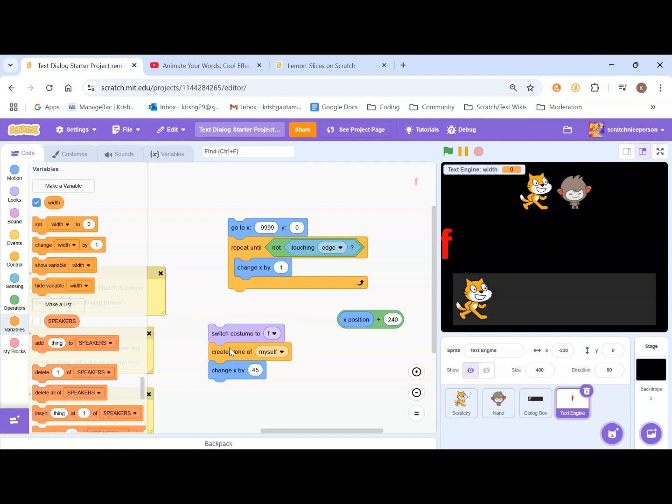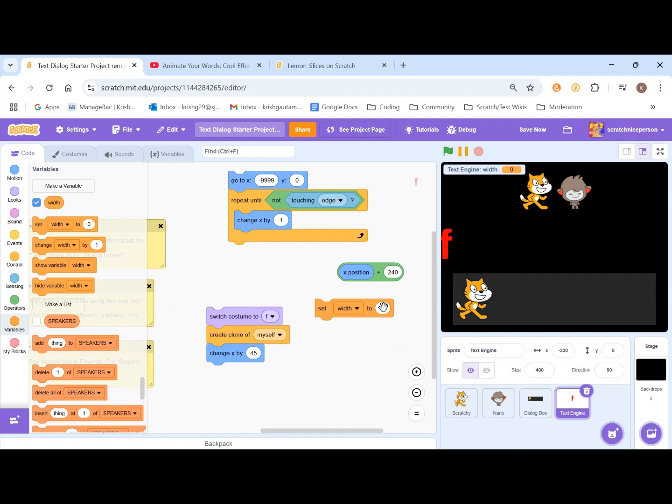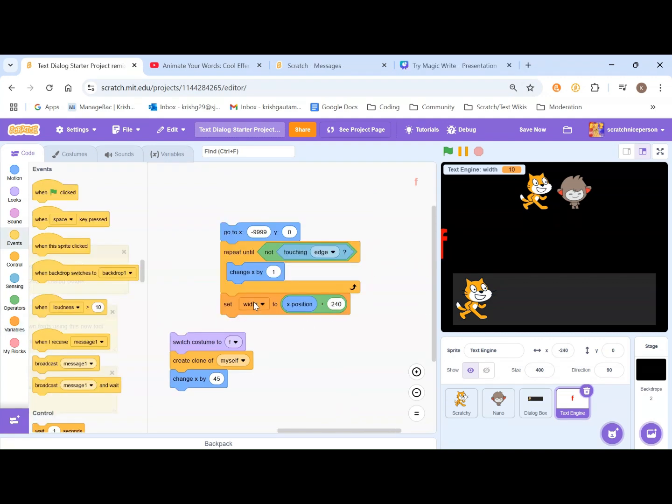And then we can get this set block from the variables category, and we can set width to X position plus 240. We can attach this block in the bottom of this script. And now, when we click the script, the width variable gets set to 10.